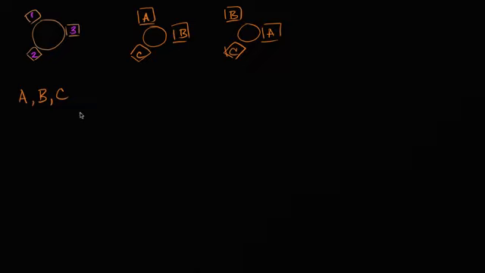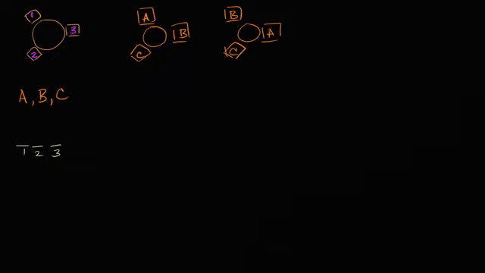And the way I'm going to do it is I'm going to create 3 blanks that represent each of the chairs. So here it's in a circle, but we could just say, okay, that blank is chair 1, that's the blank for chair 2, and that is the blank for chair 3. And I'm going to start with seat 1, and I'm going to say, well, what are the different scenarios? A could sit there, B could sit there, C could sit there. And then for each of those, figure out who could sit in seat 2. And then for each of those, figure out who could sit in seat 3.